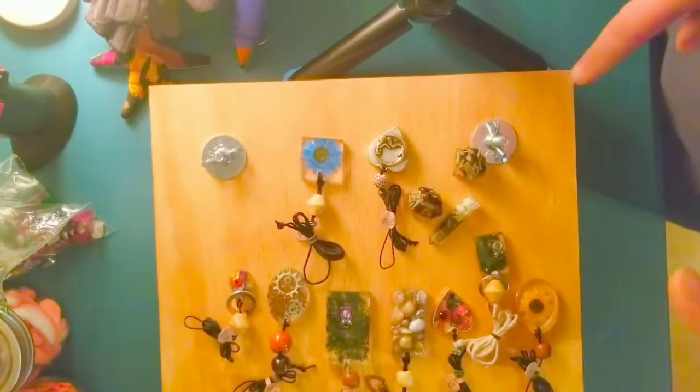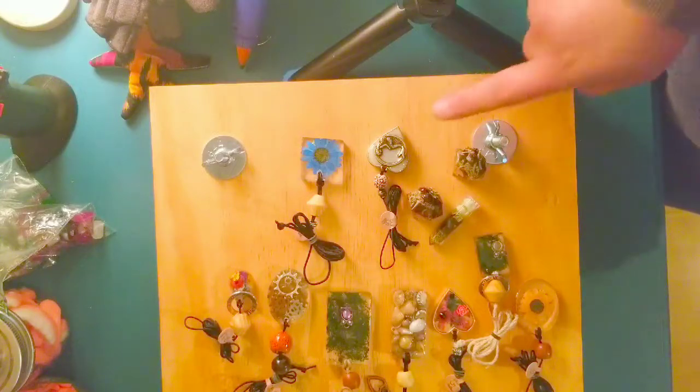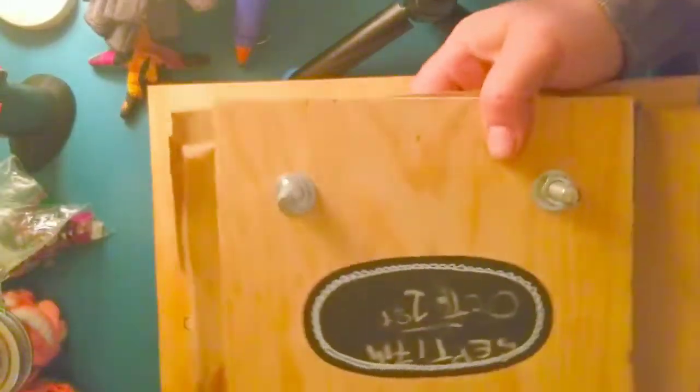Okay, so here's just a little example of some of the jewelry that I've made. Some of it doesn't have flowers in it, but I just wanted to show off. Anyways, here is the small flower press that I have.